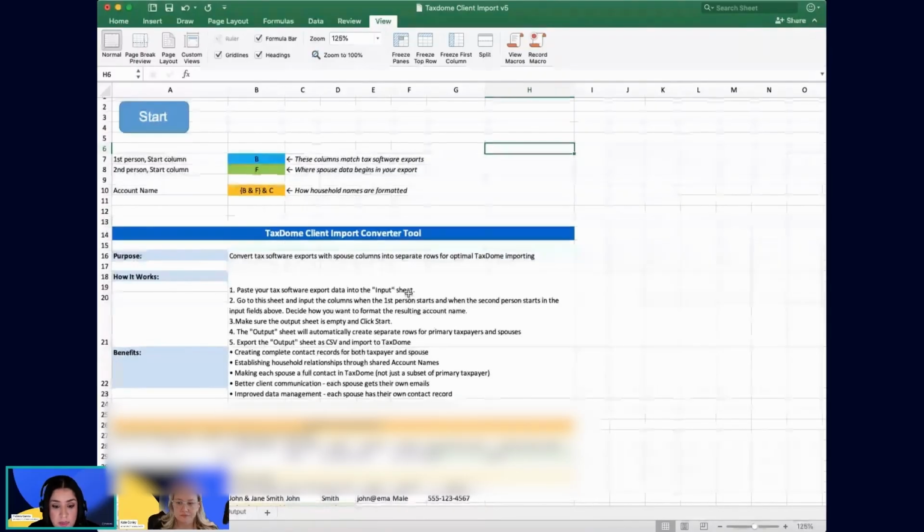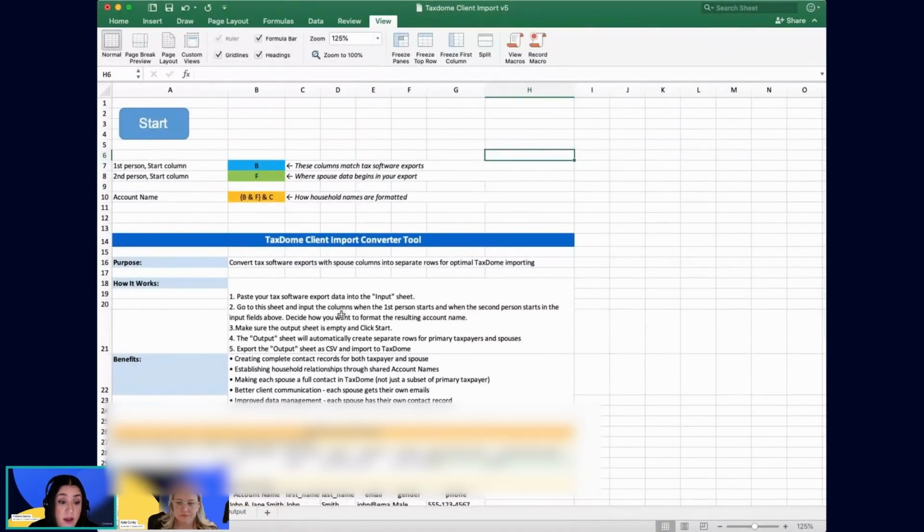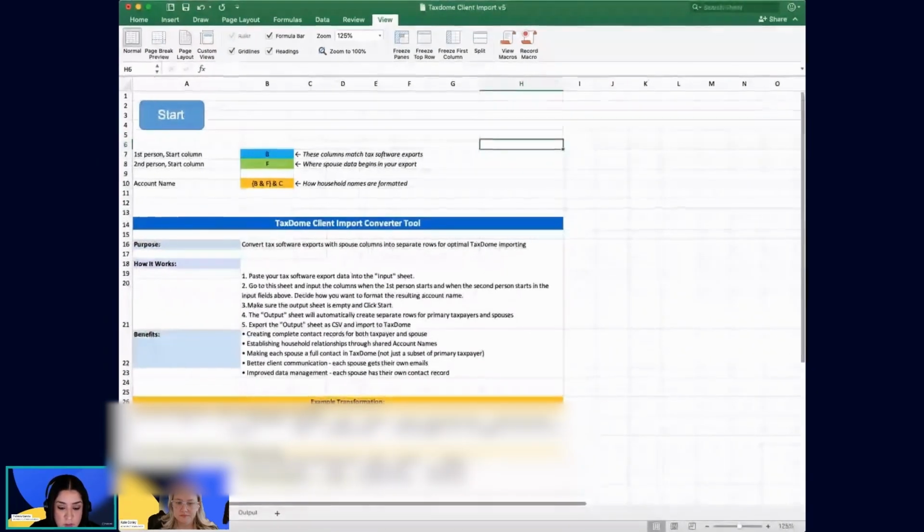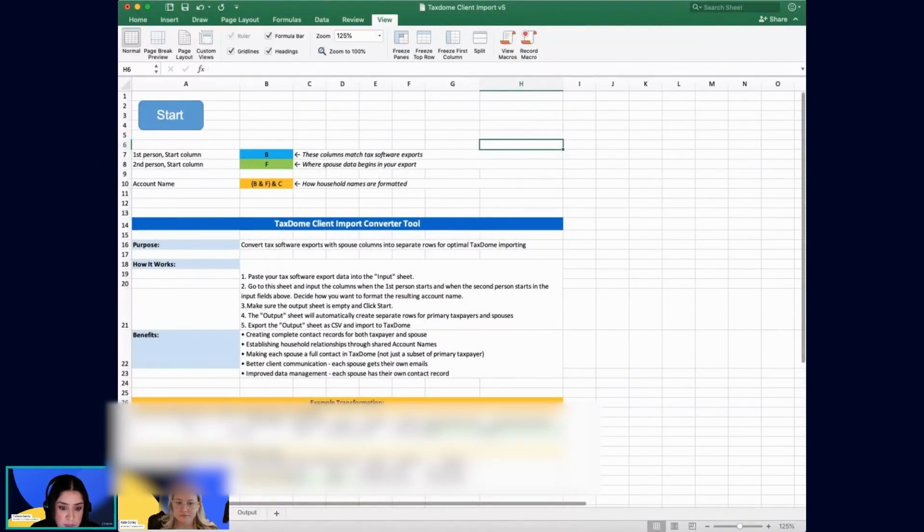So there's some instructions on here already, but this macro only works in Excel, by the way. You can't really open it in Google Sheets. So if you have the ability to use it as an extra help for you, then great, just to organize. I'll quickly show you how this looks, and then you can explore it later on when you have the ability to open this up.